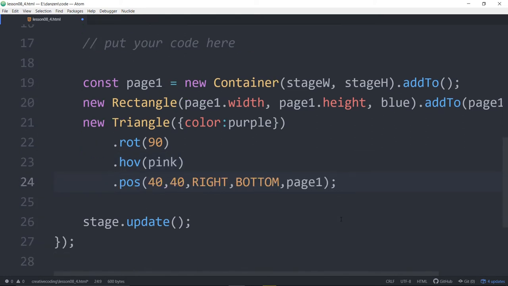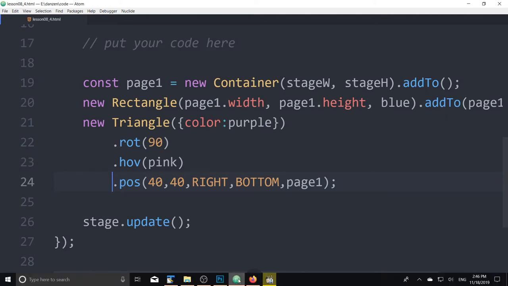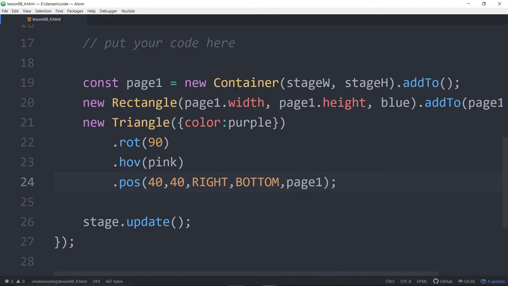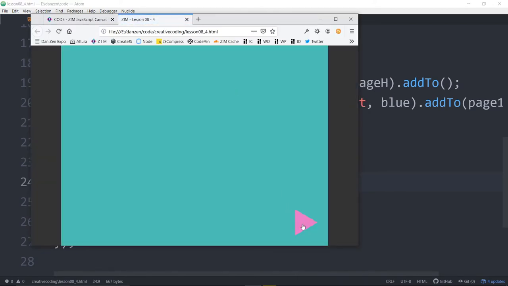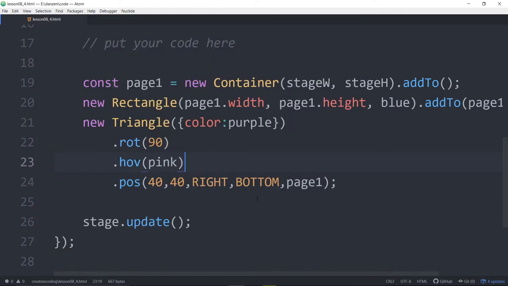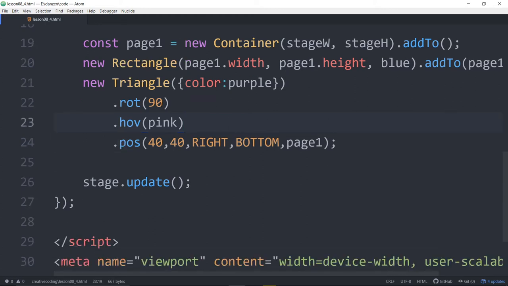There we go. And we haven't even put the click event on it. So this is it positioned. Let's have a look. Open in browser. Nice. And when we hover over it, it goes pink. It doesn't go anywhere at the moment. Well, there's our little arrow to go to the right side. We can make another one for the left, but we won't bother at the moment.